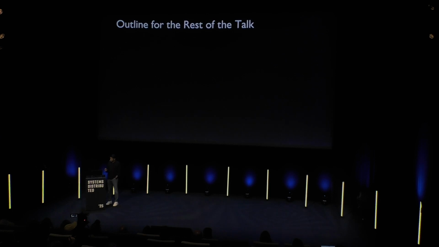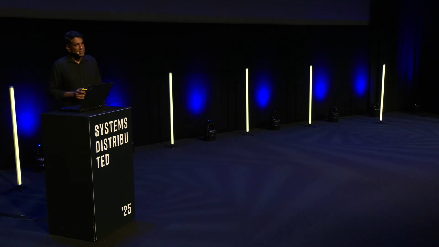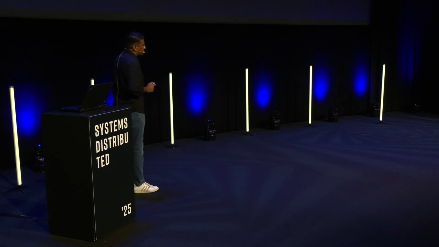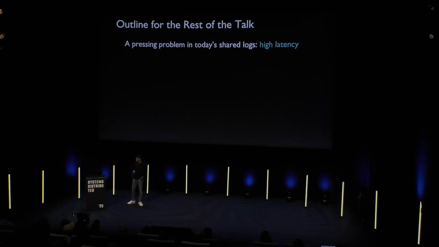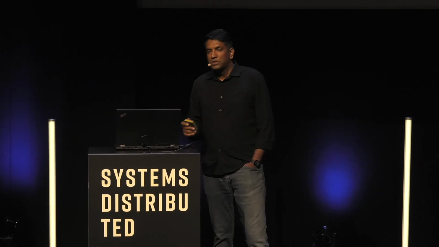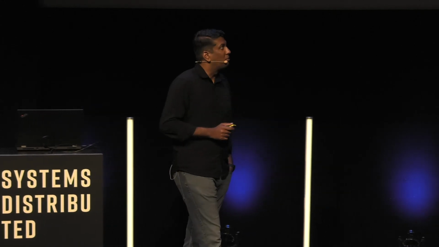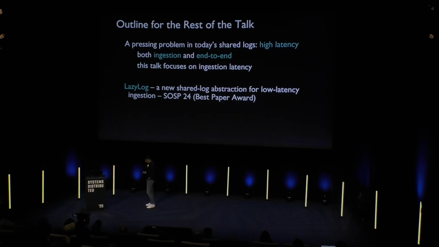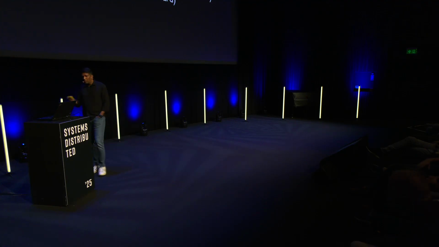So in the rest of the talk, what I will hopefully convince you is that despite the ubiquity of logs everywhere and their popularity in research, today's logs have a pressing problem, which is they have high latency, and that is not good for many applications. In particular, I'll talk about two kinds of latencies: ingestion latency and end-to-end latency. But most of this talk is going to focus on the ingestion latency problem. That is going to be the first part of the talk. And in the second part of the talk, I'll show you a better solution on how you can design a log, a better abstraction for the log.